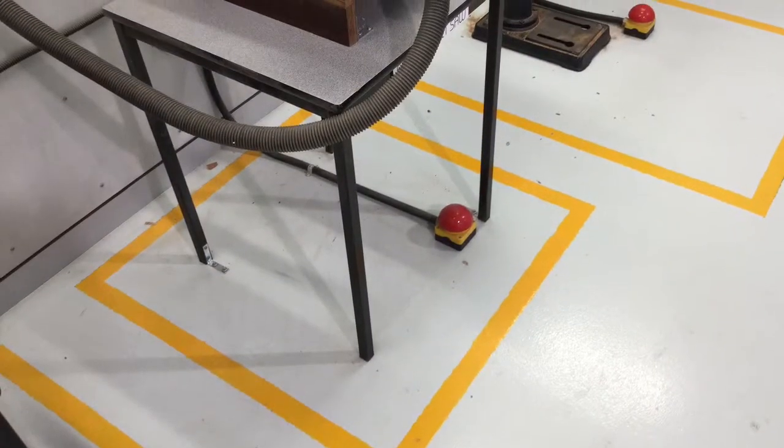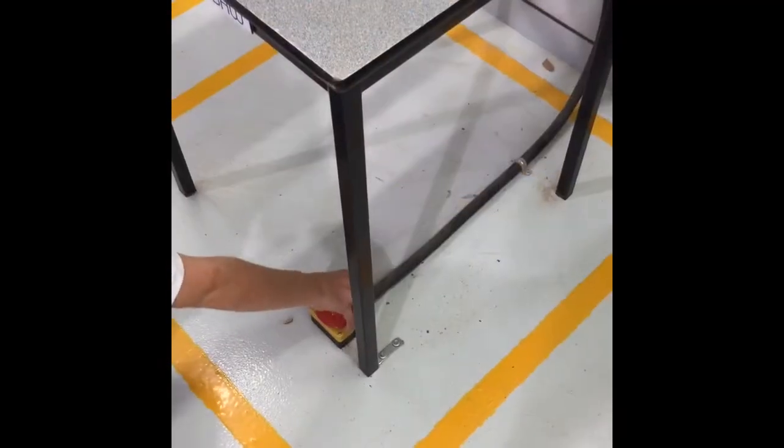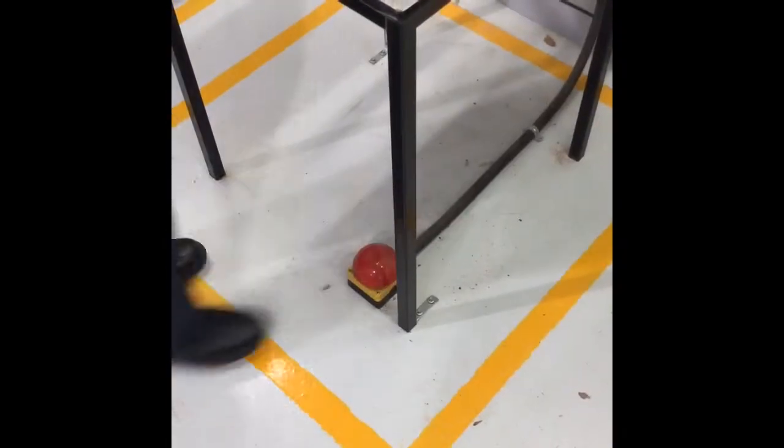There is yellow safety tape on the floor to ensure that only one person is operating the machine. There is also an emergency stop button.